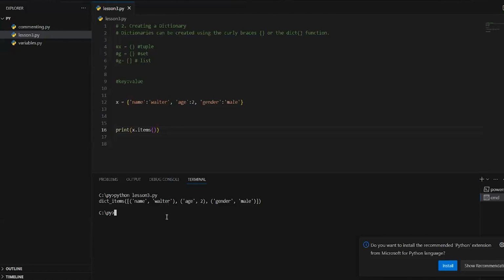As you can see, because I had it like this, it gave me something like this: name, comma. So we know from previous that this is a what? Tuple. And then it has put it inside a set. You know that set is a bracket. So you see the way you can join two data types to do some things. We've created a tuple and we've put it inside a set.